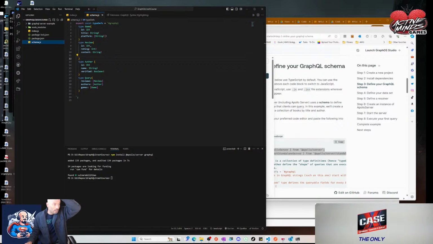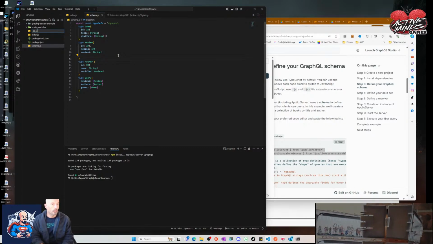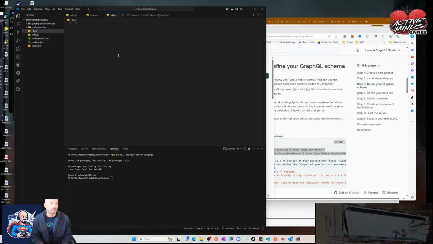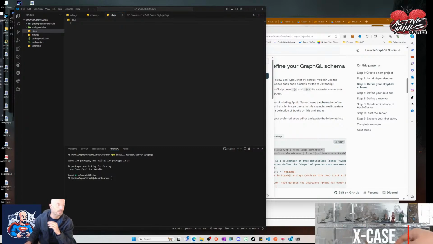So for now, what I'm doing is making a new file called _db.js, which stands for database. This underscore isn't necessary, it's just a little naming convention I sometimes use when I'm making a data file. Inside this file, I'm going to paste in a bunch of data, which is essentially just 3 arrays stored in variables. I'm going to go to his GitHub here and get that data.